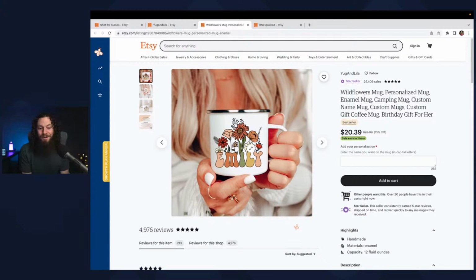So yeah, these are a lot of great examples that you can use and incorporate in your own store today. I'm not a huge fan of customization and personalization just because it's not as passive. My whole idea for ever starting Etsy and doing print on demand was to create a business that would be as passive as possible. But there is a lot of money when it comes to personalization. And if you do one like this, it's very simple, where all you have to do is change the name on the design. You can do that very quickly within seconds before you send that into production.